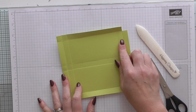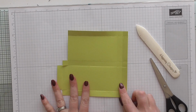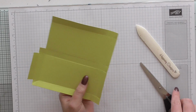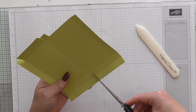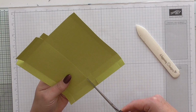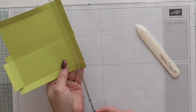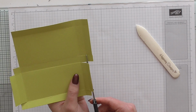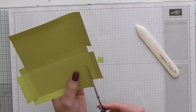Okay, so, where am I now? I'm getting all confused. Okay, so that's this bit done. Okay, we need a flap here and a flap here. So at the opposite end of here, we're going to cut down to the second score line. Again, again. Okay, and then we only want the one square for the flap, so we'll cut the second off, and we'll cut that off there. And we actually don't need any of this here, so I'm going to cut all of that away.